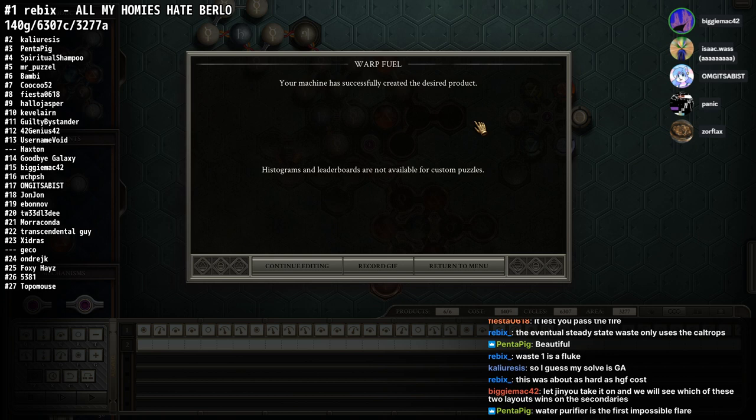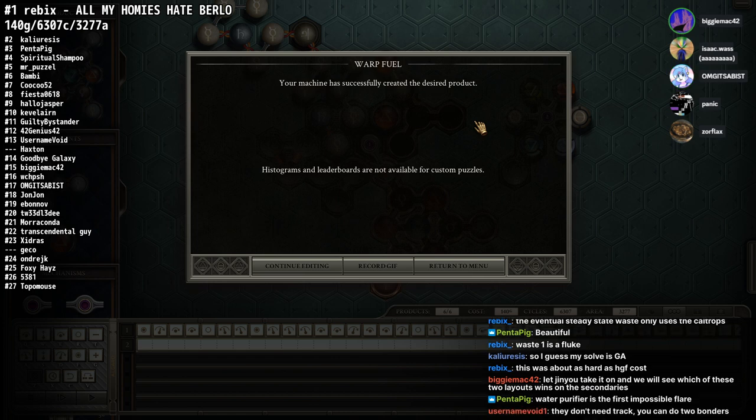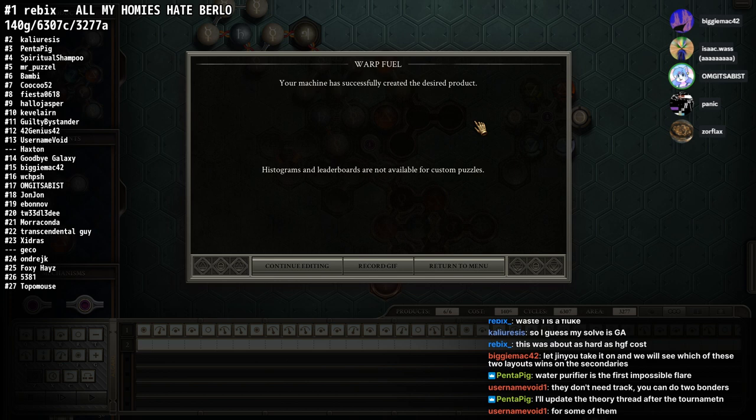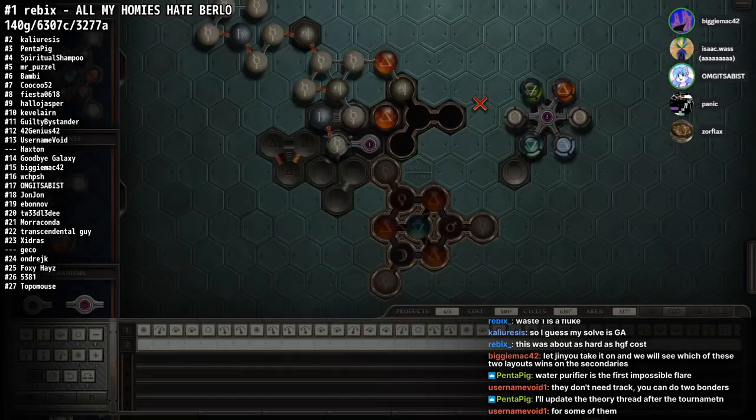That makes sense. Surrender flare has the multi-atom input, so you can actually get the arm to be on a half-access bonder, or you can just use a length two arm, which will be half-access and also already be out of the way. Username void calls out, though, you can use two bonders. Same cost as using track. Yeah, but just use track. Well, Rebix has done it. Yeah. With a very clean C.